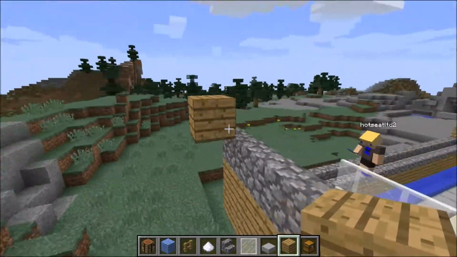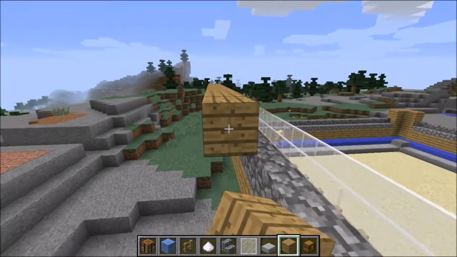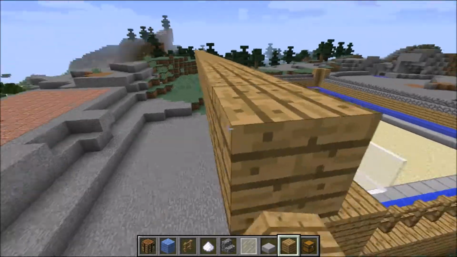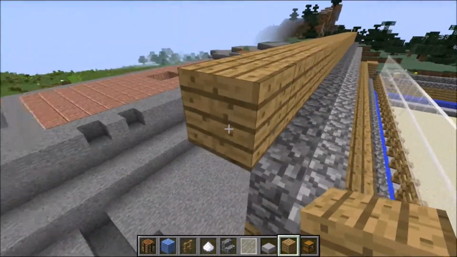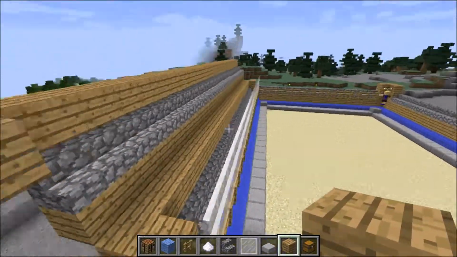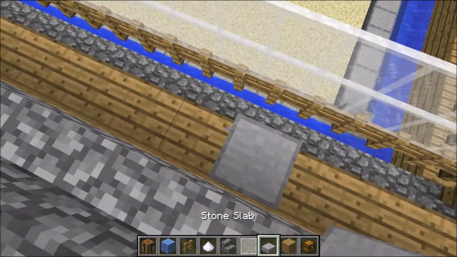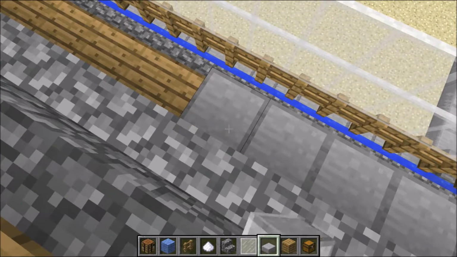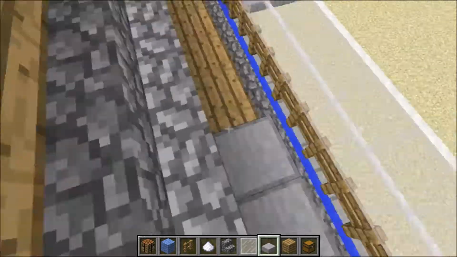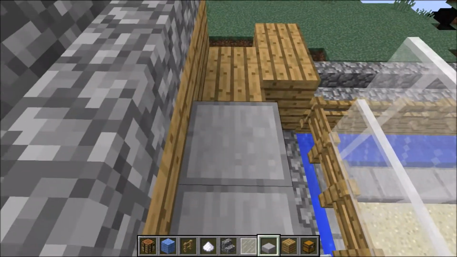Okay. Let's give him a back. Okay, so got that in. Let's just boom. Okay, so we should put some stone slabs for those people's feet. The front row is not that great a spot. I think I would rather prefer the back row.